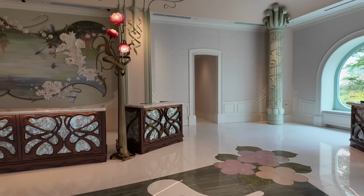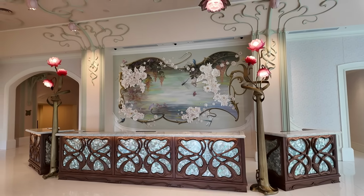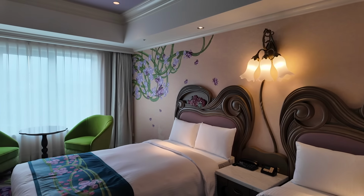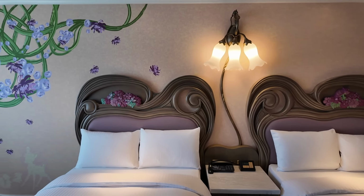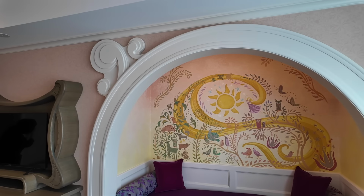This is where it gets tricky. Even if you see available priority seating for the Fantasy Springs restaurant pop up in your Tokyo Disney app when you're looking for dining reservations, you still won't be able to dine there without the room reservation in place. So if that's something you really, really want to do, make sure you've got a room reservation lined up and ready to go for your big trip, which, by the way, is really, really hard to do, especially right now because everyone wants to stay there.